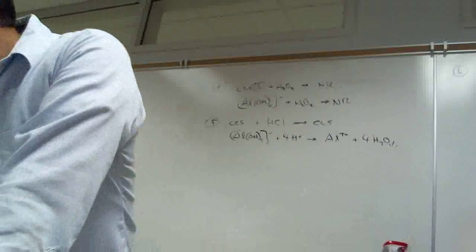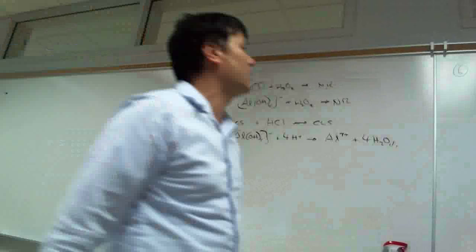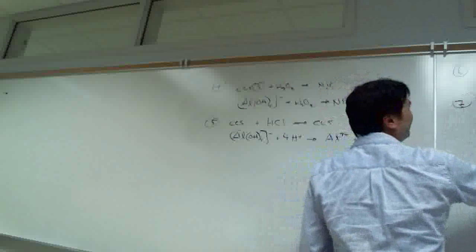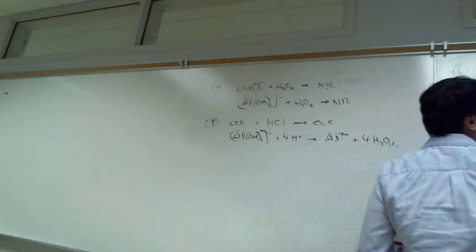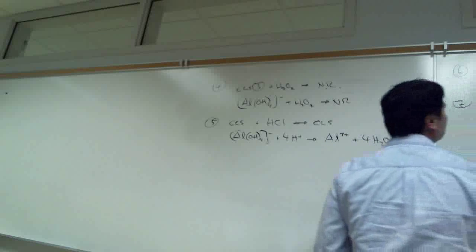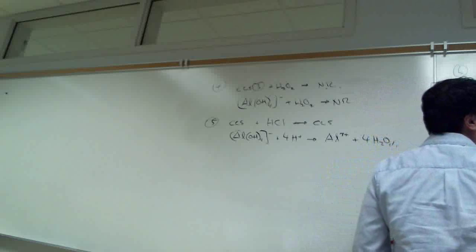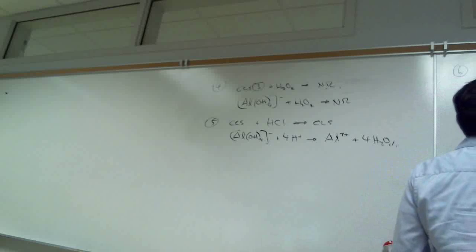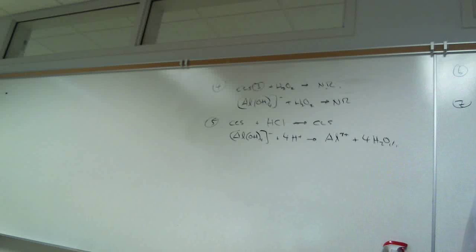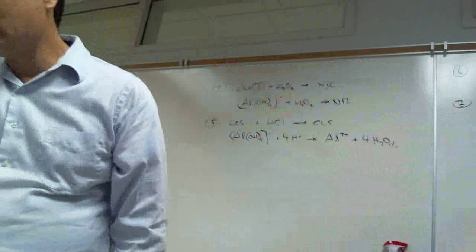Then in the next step, we dissolve this precipitate with HCl. So step 7, the PPT from step 6 plus HCl should yield a CCS. So that's just the aluminum hydroxide being attacked by acid. I'll just write the net ionic for this. 3H plus is going to give us Al3 plus 3 water. This is a metathesis or acid-base type reaction.